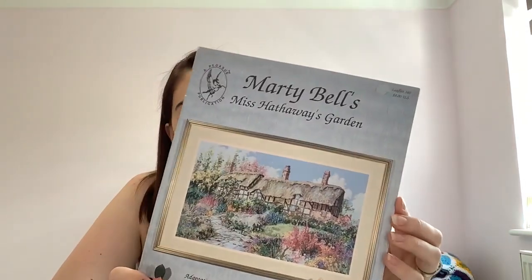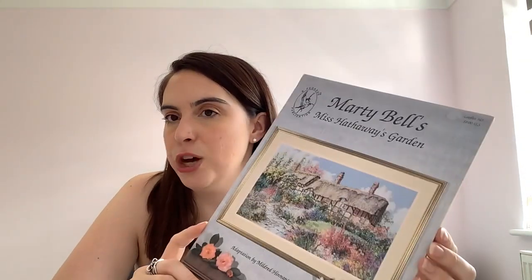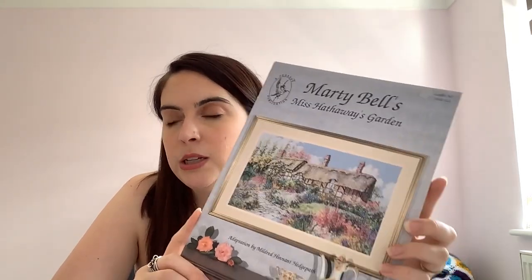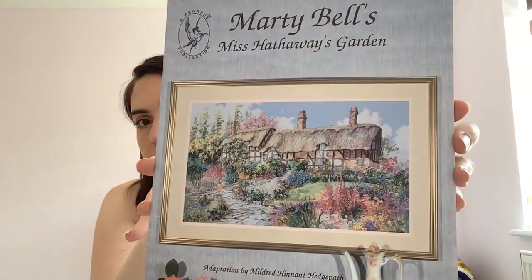She really liked the image, but the amount of floss that you need, I don't know if I'll just show you this page. I can't remember how many colours you needed, I did count it up. I don't think I've written it down. No, I didn't write it down. Yeah, it's a lot of floss that you need. So she decided, actually, if I get it as a kit, it will be more economical. But I think the kit picture was slightly different from the original, and I was a bit put off by that. So I decided to get the original pattern, and somebody was selling this on eBay, so I got it for a really, really good price.